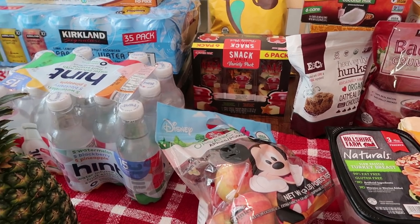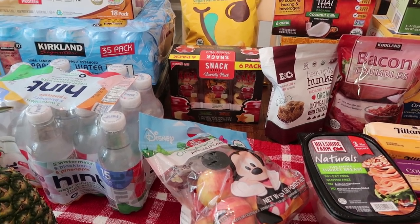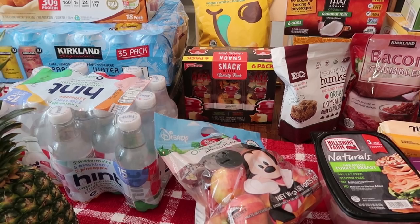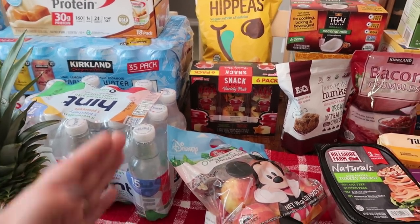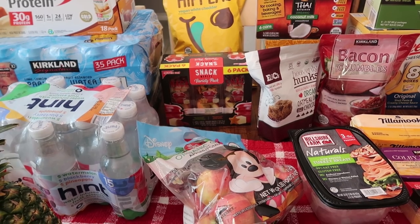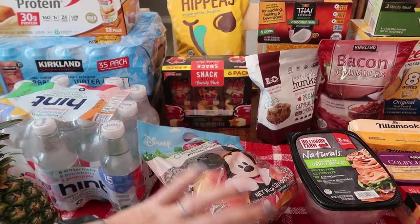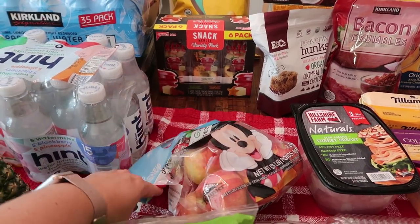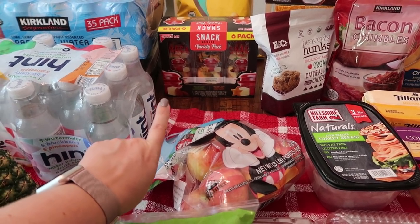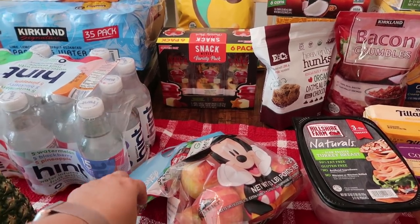I picked up these snack packs. I thought they would be amazing to have during our school week. We've been taking breaks for snack, but the kids try to take too much time — sometimes 30 to 45 minutes — and that's too long for a snack break. So this week we're going to try taking our snack upstairs into the school room. We've been taking water bottles up there. There's six in the pack — they have apple slices, cheddar cheese, and then three of them have roasted salted almonds and three have cheddar crackers, like a goldfish type of thing. We're going to give that a try and see if the kids like it.